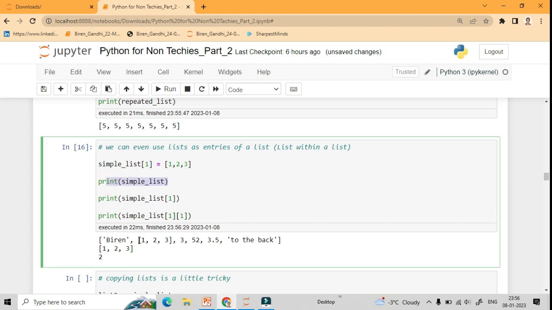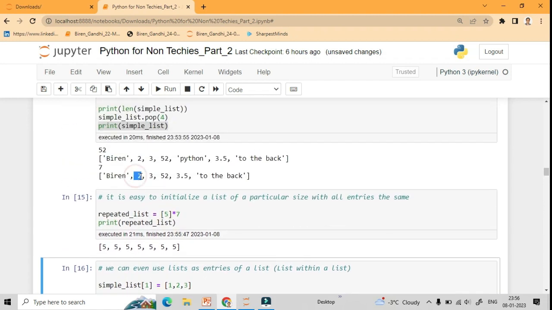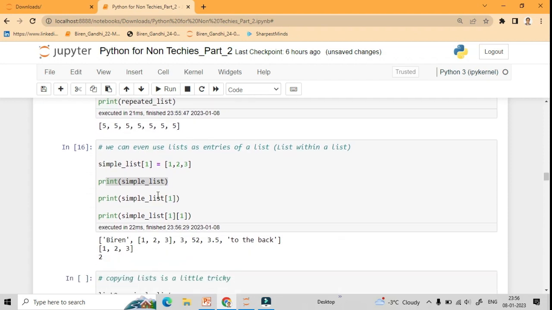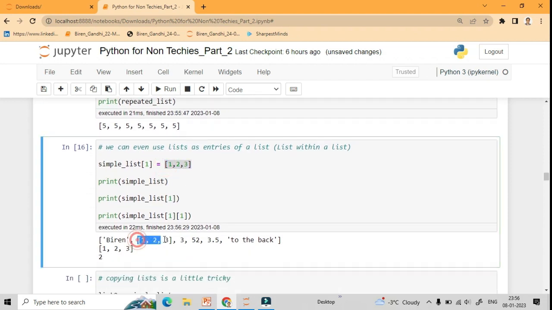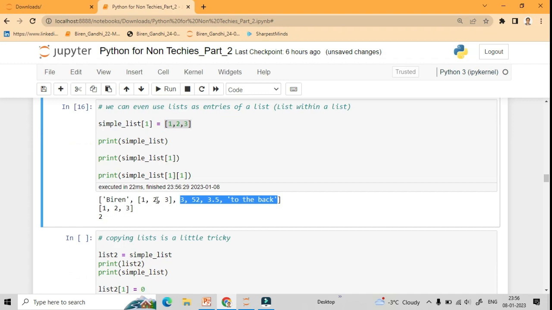So when I do print simple list here, it's going to return me brain, which is my 0th location. And in my first location, if you see, it was 2, right? Now I replaced it with 1, 2, 3. So it's going to give me the list at the first index location. So it's not just one number, but in fact a list within a list, right? And then the balance part of the list, which we have seen in our simple list, right? Now, when we want to take out a value from such a list within a list, you can do it like this. When you do simple list and you call first index location, which is nothing but 0 and 1, which is a list, it is going to return you 1, 2, 3 as a full list.